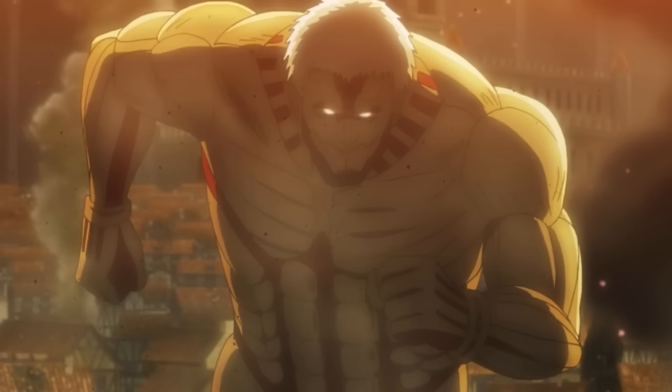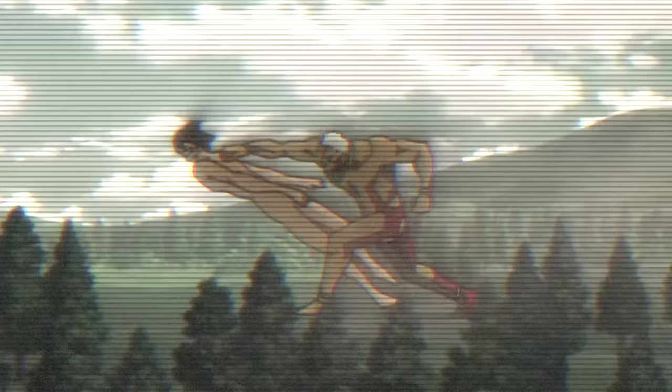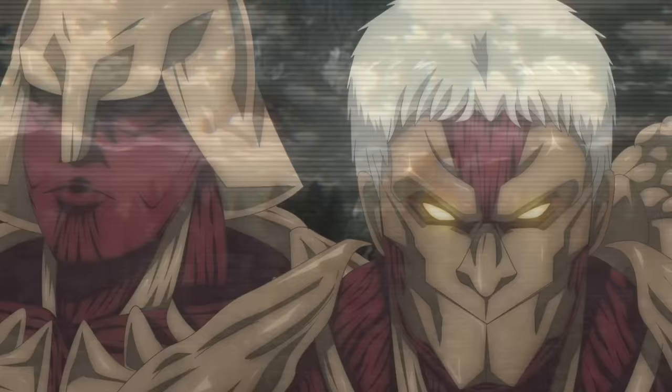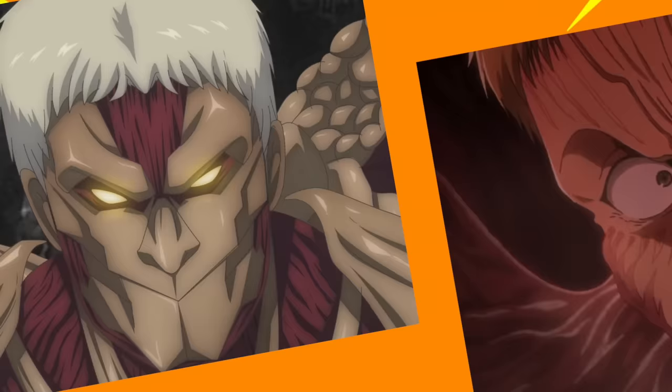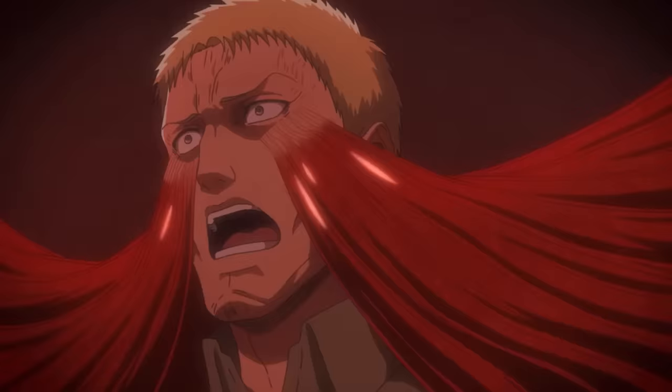In this video I'm going to explain every armor titan in the history of Attack on Titan. In my opinion this shifter is severely underrated, because not only does it have thick armor covering its body, but it also grants the user a substantial amount of plot armor as well. This special plot armor has allowed Reiner to survive for nearly four whole seasons. Even when he genuinely wants to die, the plot still finds a way to keep him alive.